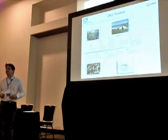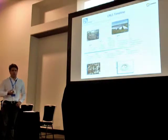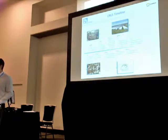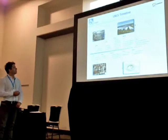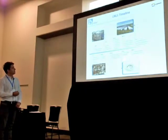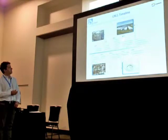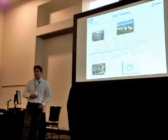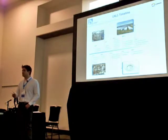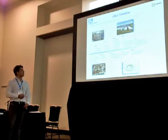And now it's time to move on to a new machine. Back in 2006, the council that manages our private institution requested the first studies for a new third generation machine. Then we spent a couple of years discussing with the community. We had the first project designed in 2008. After this, the machine committees decided that we should aim for the smallest emittance, which basically means the highest brilliance synchrotron in the world, so that when it's ready, it's still a competitive machine.